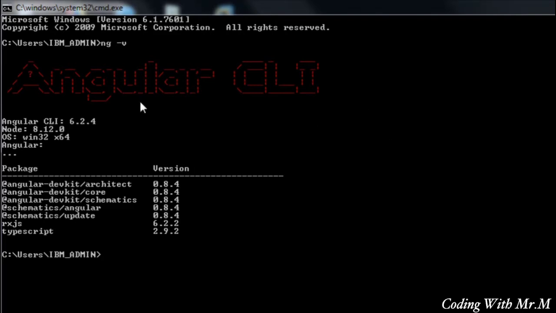Great. Angular CLI is successfully installed for us. It shows the version of Angular CLI. It also shows us the version of Node. And then it shows us various packages inside Angular CLI which have been installed for us, like RxJS, TypeScript, and various other dev kits.